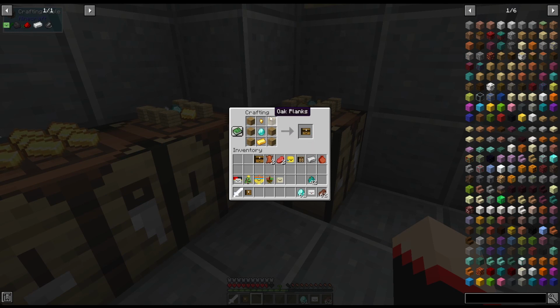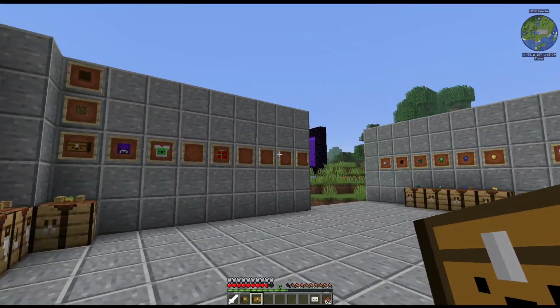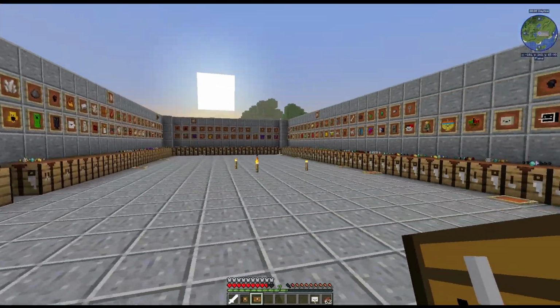But this one is 6 planks, a gold ingot, a diamond, and a golden nugget. And you simply right click to open it. And of course, this one is so much better because it is a double. Now, here's the question, right? First of all, you can't put the feed bag in there. That will not go. Can put all of this in there, but can we put a chest pet in there? No, you cannot. So if you're thinking about trying to stack them, it doesn't quite work that way. You can't have chest pet inception, but it does hold, as you see, all the other types of pets.